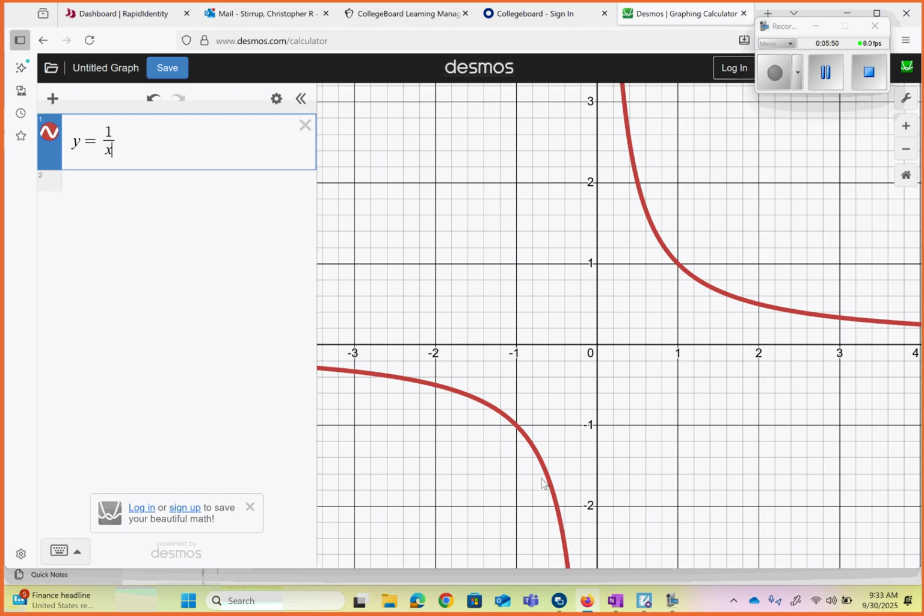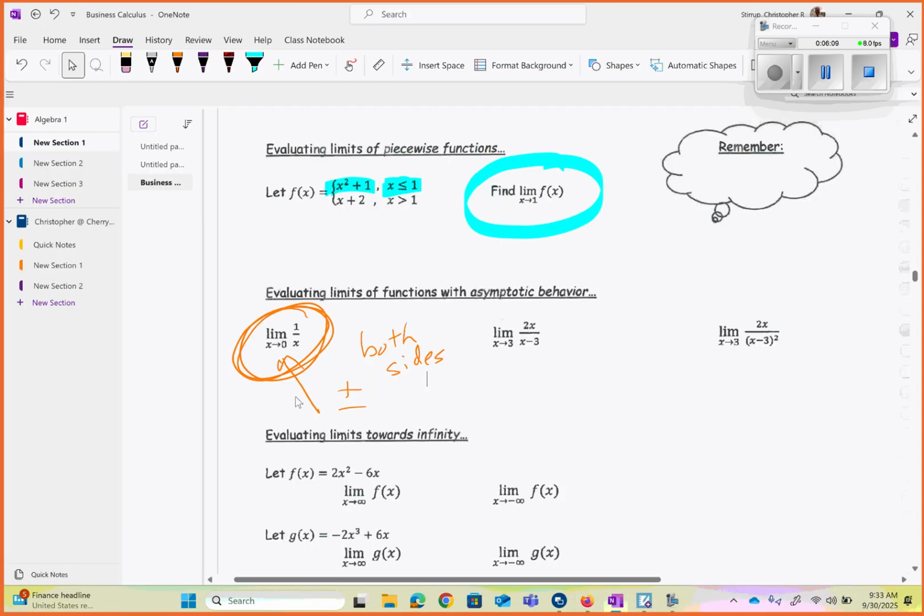And if I come from this way, where is this graph heading to? Positive infinity. So depending upon the direction I come, I either go to negative infinity or I go to positive infinity. Does that make sense? And because our problem on here didn't say which direction to come from, you're coming from both sides. If it comes from both sides and you go to both to infinity or both to negative infinity, or you go to the same point, it exists. But this one, the limit does not exist.